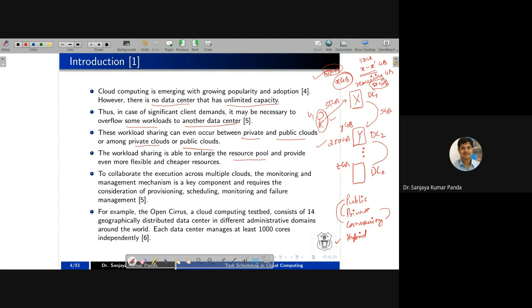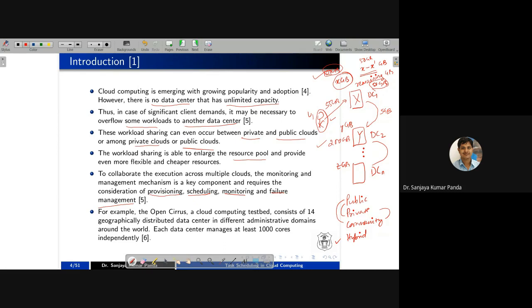It requires provisioning of the resources, scheduling, monitoring, and failure management. If you increase the resources and collaborate, then you have to look into fault tolerance as well. Your resources may fail due to some issues, and you need to identify that immediately and rectify it.